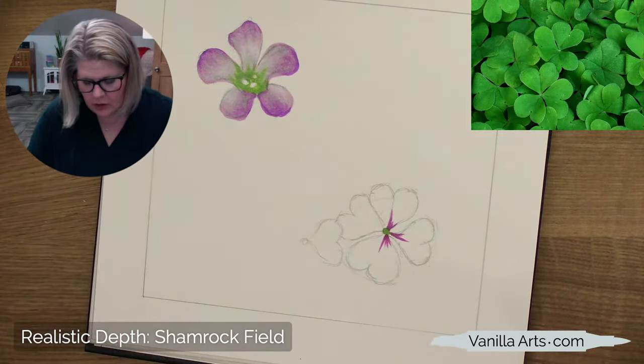So what you're seeing here is why I always combine markers with colored pencil, because I have so much more control over the colored pencil. It's a fine, narrow point. And frankly, one colored pencil is cheaper than a Copic. So I can get a lot more colors into my coloring with fewer markers by incorporating those pencils.